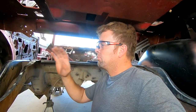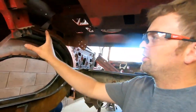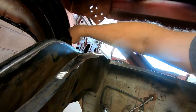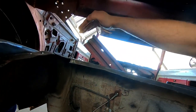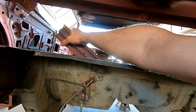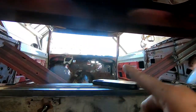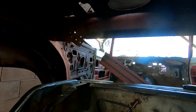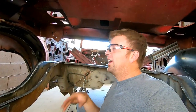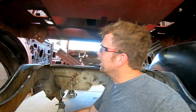So by welding that one wheelhouse in there, all I gotta do after that is just make a trunk hinge support, replace what was cut out here, replace the rear seat brace. And again, this isn't just to hold the back seat from falling in. This actually is a structure because it's kind of V'd, so it actually does help hold the structure of the car. So, yep, burn it in, and finally the hardest part of the General Mayhem will be done. Yay!